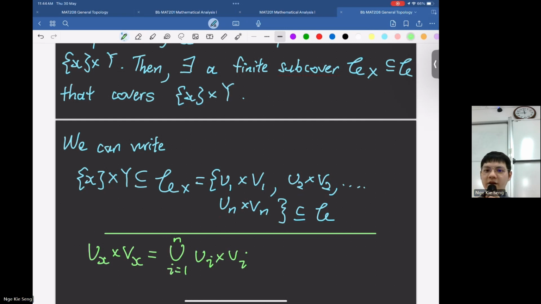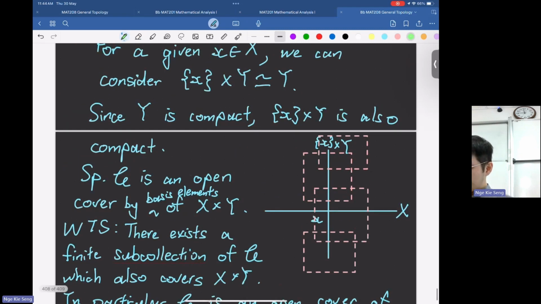Okay. But what I am thinking about is I didn't take the intersection of this set here. So I want to focus on this line. So how do I focus on this line? Instead, I take the intersection between these open sets.